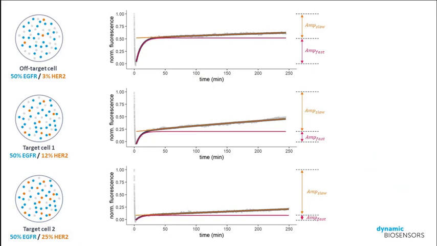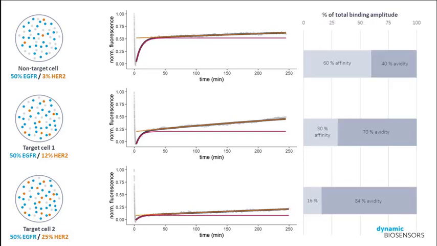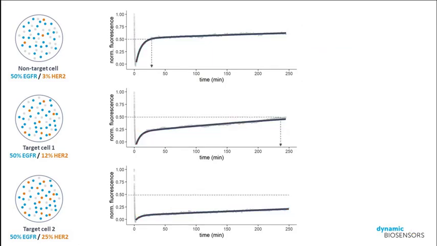So just to illustrate those amplitudes in a way that would make it easier as well, we ran biphasic fits onto each of these dissociation profiles, again, to see what fraction of the antibody bound was monovalently engaged or bivalently engaged. And you can hopefully see by the diagrams on the right that we have a significant increase in the amplitude of the bivalent engagement. In bar diagrams as well, to put a little bit of numbers on it, we go from only about 40% avidity to over 80% avidity in the case of the highest HER2 expressing surface. Now, what this typically means, we want to go back really to the surface half-times.